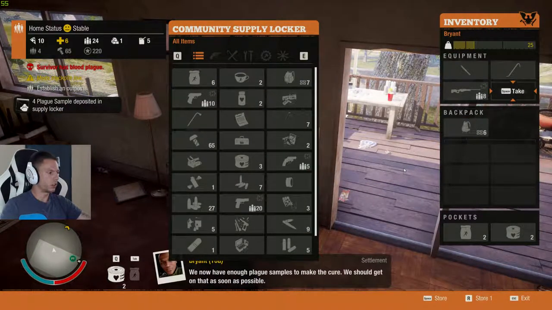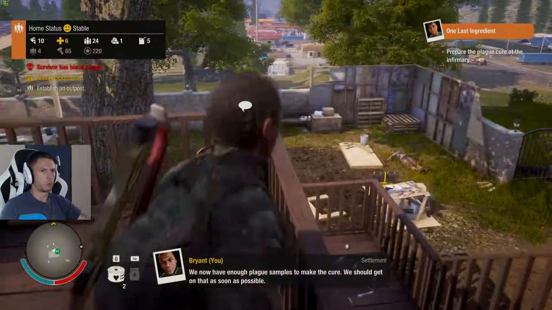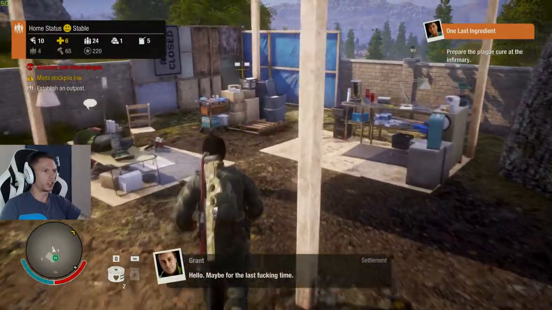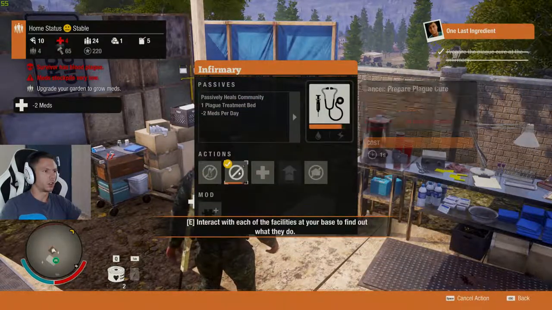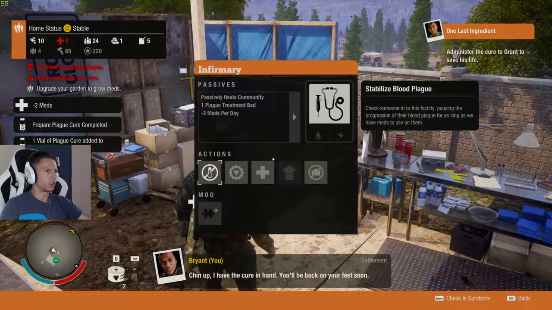We now have enough plague samples to make the cure. Yes. We should get on that as soon as possible. Prepare the plague cure at the infirmary. Awesome. Let's do that. Infirmary. Yes. Craft medical items. Blood plague. Do it. I have the cure in hand. You'll be back on your feet soon.